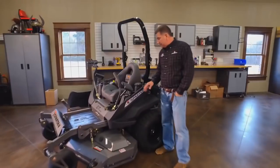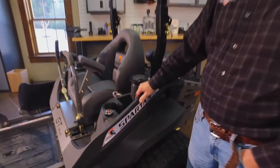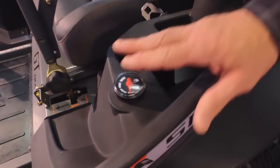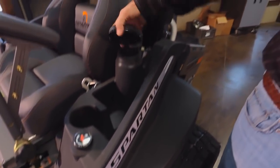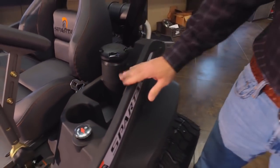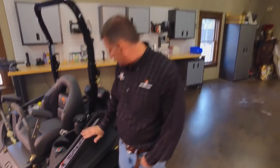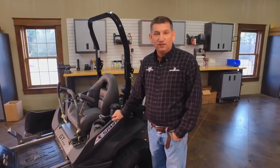I wanted to run over the fuel capacity here on this tank. We have a large fuel tank here that's 9.5 gallons. It has a gauge built in, a big open cap here to be able to fuel it, storage, and a cup holder. This tank, we went through several different companies before we could find someone to build it. It has a cutout here so you can see through the tank. The design was not the easiest one to hit, but with a lot of hard work, we were able to accomplish it.